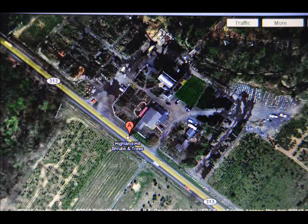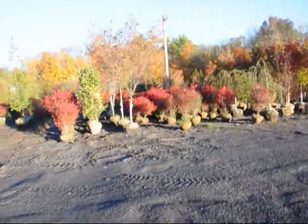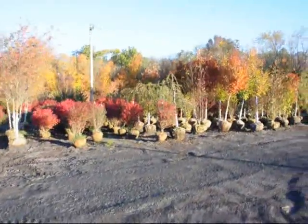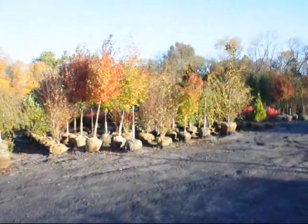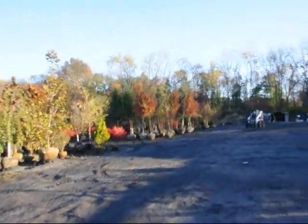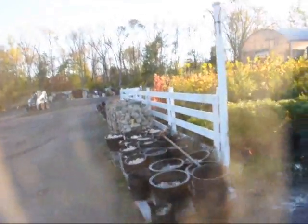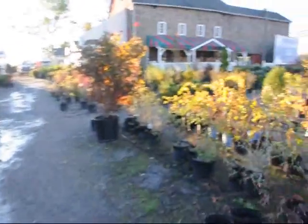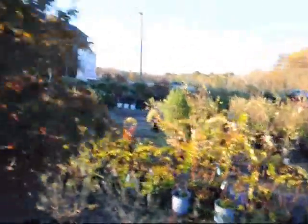This is an aerial view of our farm operation where we sell from in Doylestown. We have hundreds of acres of stock. In this video you can see some of the larger balled and burlap material that we dig out of our fields and bring into our display area for customers to come and select from. You can order trees and we can ship them to you on tractor trailer loads, small trailers, or pickup trucks. We deliver to most East Coast locations. We have a wide selection of plants in our yard for people to come and just select from, load, and go.